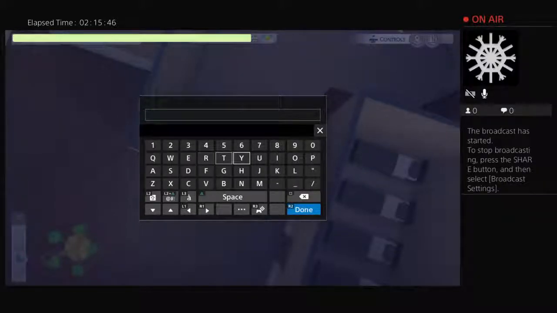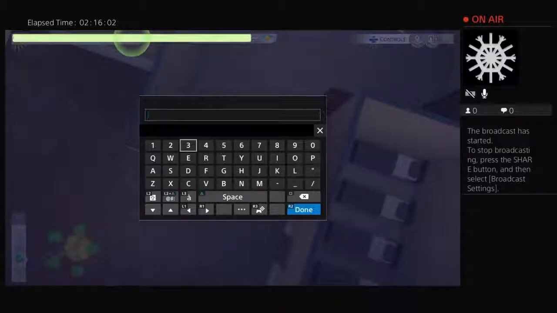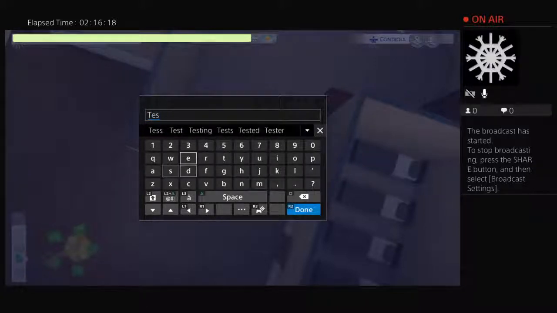Testing, is it bb? I don't remember how to do this. bb.testingcheats. Okay, I can't. Why is my brain not working? I've been way too long on this. Testing cheats enabled. It's just testing cheats enabled, right? Testing cheats.